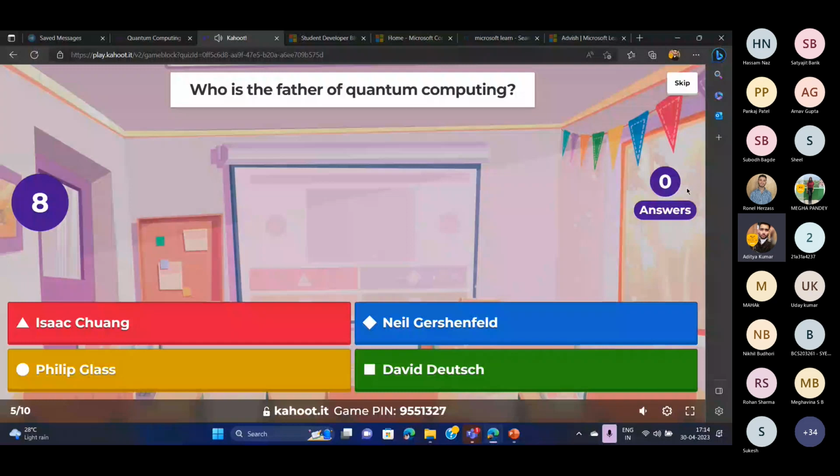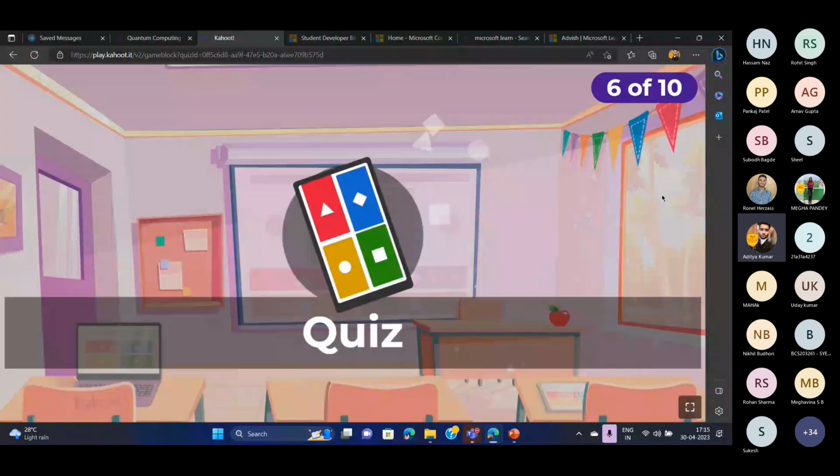Okay, so next question, and the second last question of the quiz is here, and your time starts now. So we have got eight correct answers here. So let's see who is on the top.